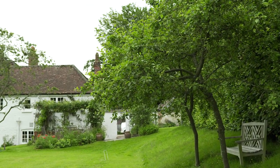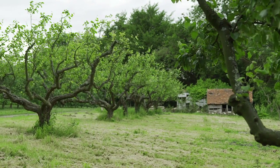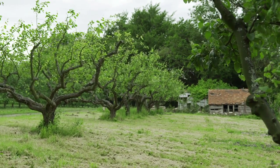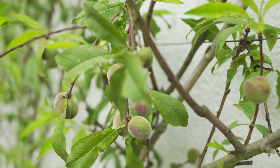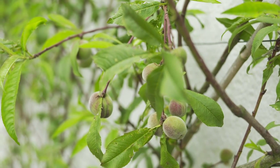Fruit trees don't require full sun to perform at their best, but they do require some sun. As long as you're not planting a fruit tree in a completely shaded area where the fruit isn't going to ripen, colour up, and mature properly, any area within the garden that gets half a day's sunlight is a perfect situation.